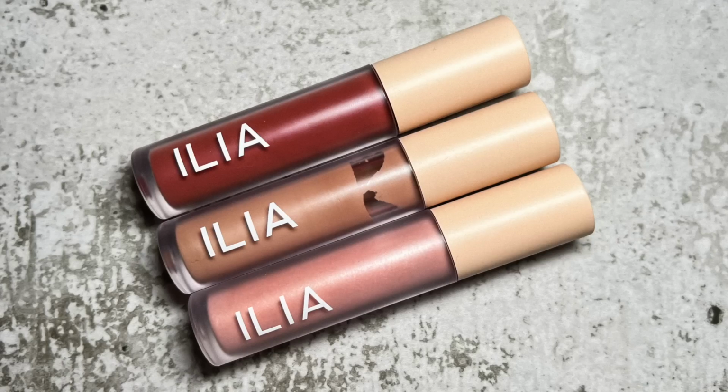So now moving on to eye makeup, I actually didn't have any palettes that I felt like I wanted to declutter, but I did find these in my bottom drawer, which I rarely ever use, so I'm going to give them another shot. This is the Ilia Liquid Powder Matte Eye Tints as well as the Chromatic Eye Tints. I'm going to be using the shades Baroque and Aura. I'm going to use Baroque kind of as an eyeliner and then this all over the lid.